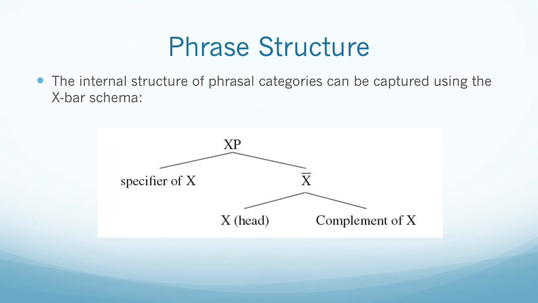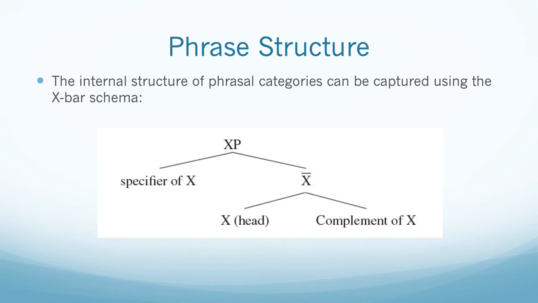So let's revisit this phrase structure here. This is the X-bar schema based on this particular theory of syntax, the X-bar approach. We start with XP, with X standing in for whatever the type of phrase it is, so a noun phrase, verb phrase, whatever. That branches twice to a specifier on the left and X bar on the right. The X bar level, in turn, branches twice into the X, the head. So this is the word that heads the phrase. And then a complement of X.